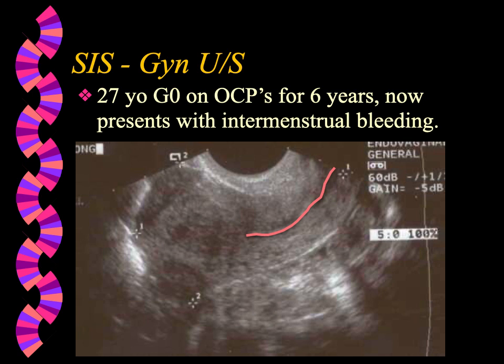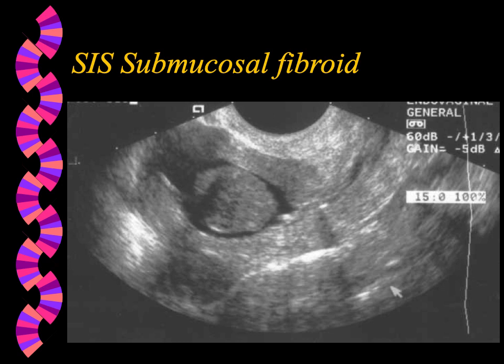On the ultrasound, you can see the endocervical stripe going up to the endometrium, but then it just stops before it gets to the fundus. And what you can see is there's a solid mass there. So what we did for her was we instilled some saline inside of her uterus, and this separated the walls. And what you can see is she had a submucosal fibroid that was the cause of her bleeding. She did not have a thickened endometrial stripe because she was on combined oral contraceptive pills.